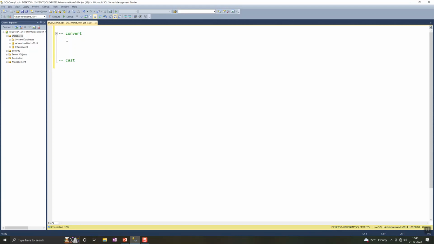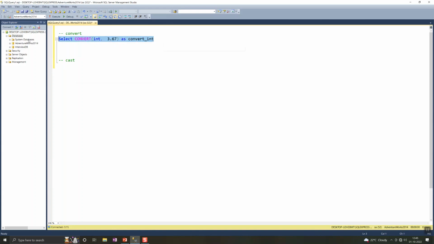So for converting, we need select convert. You already know the convert function. First we need to give the data type which we need. For example, I'll give the same one which I pasted in the slide, int, comma, 3.67, and give an alias name for that.